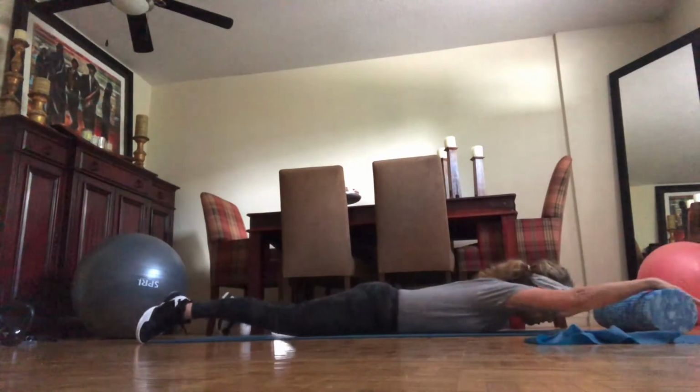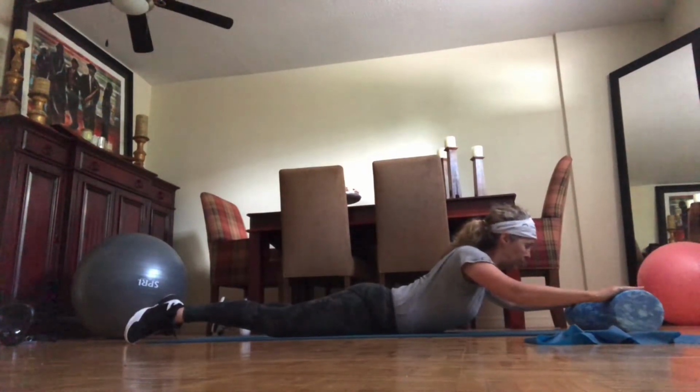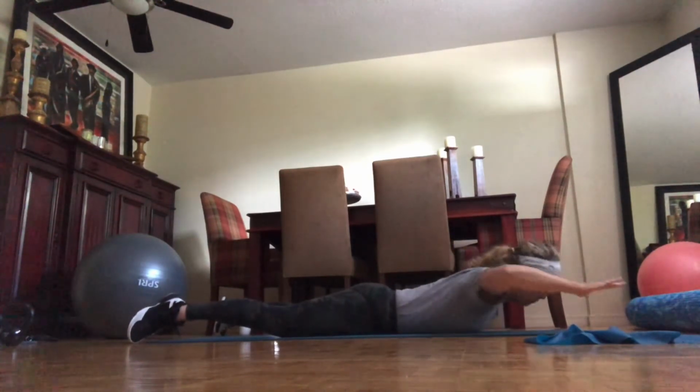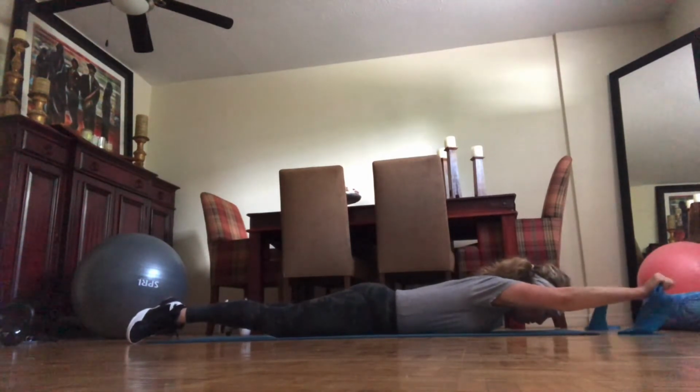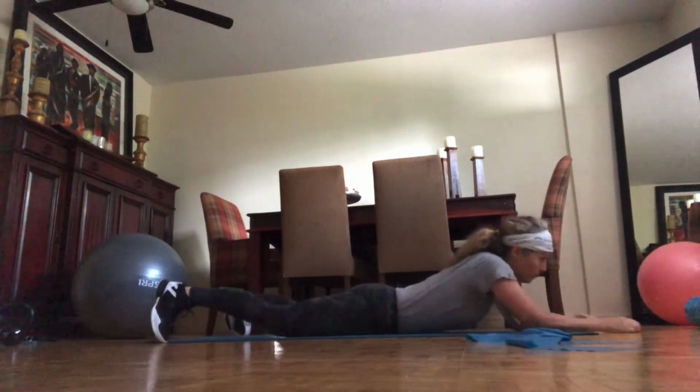All right, so if you're working with the roller, you're gonna come up. I want you to pull the shoulders right down the back. Without the roller, same movement. With the band, create some tension. Okay, so you're gonna choose the way you're gonna work.